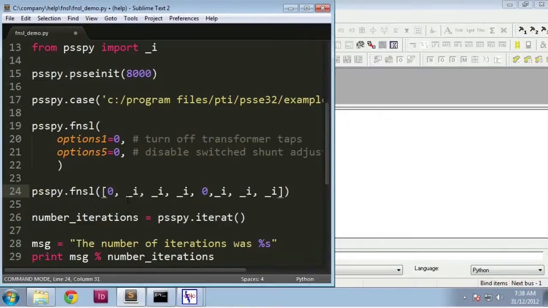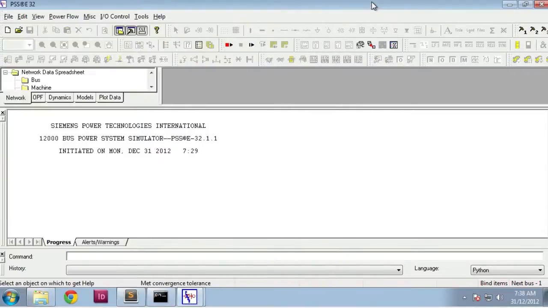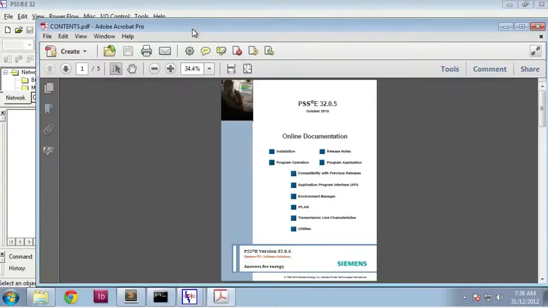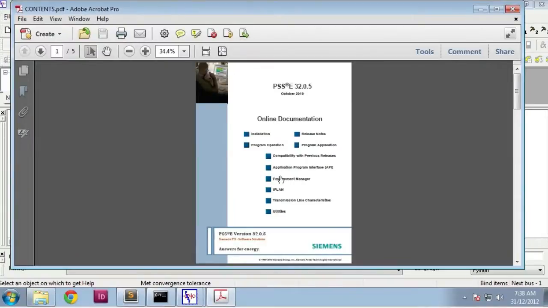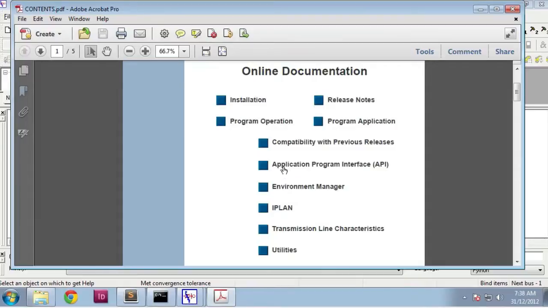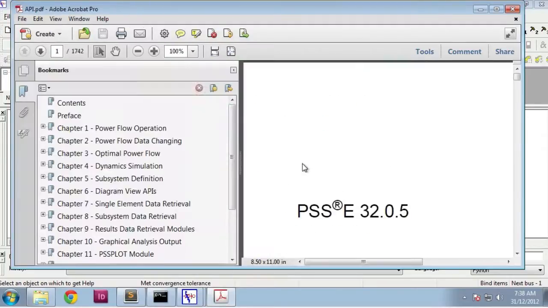So I'll show you how I have looked up the documentation to find how to do each of these things and why it is called options and not something else. The way I find the documentation is inside PSSE 32. I just go to the help menu, and on help topics there's a PDF, and there's a line here called Application Program Interface, or the API, which is the Python connection to PSSE.